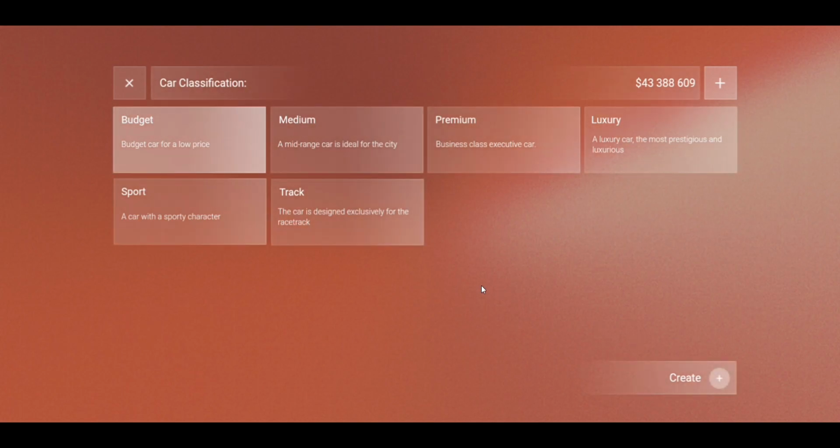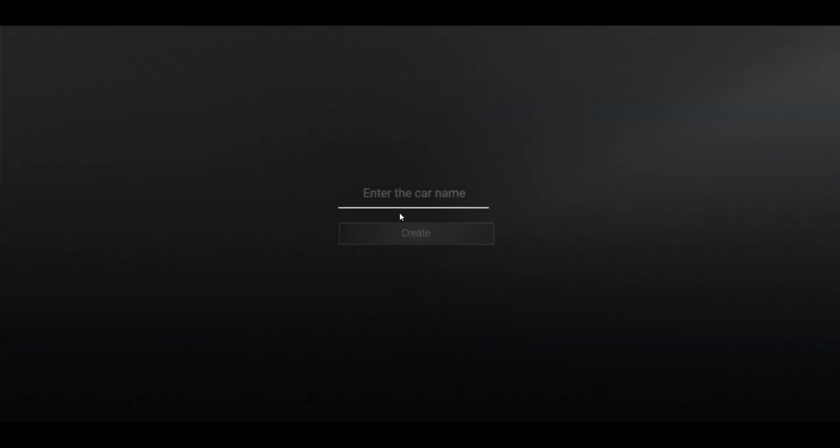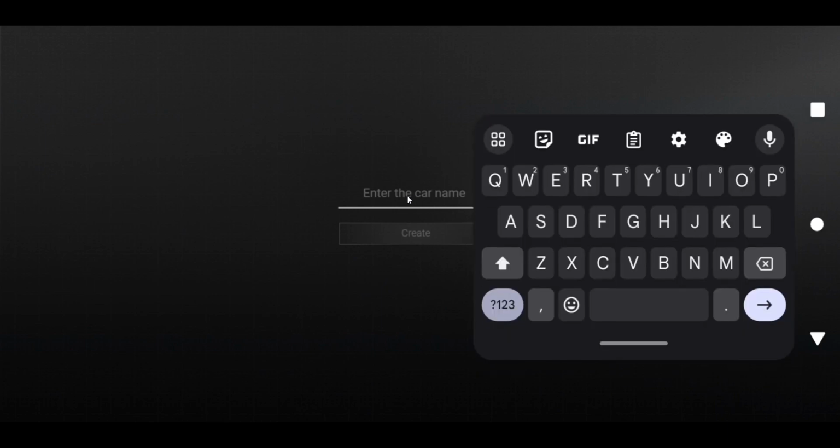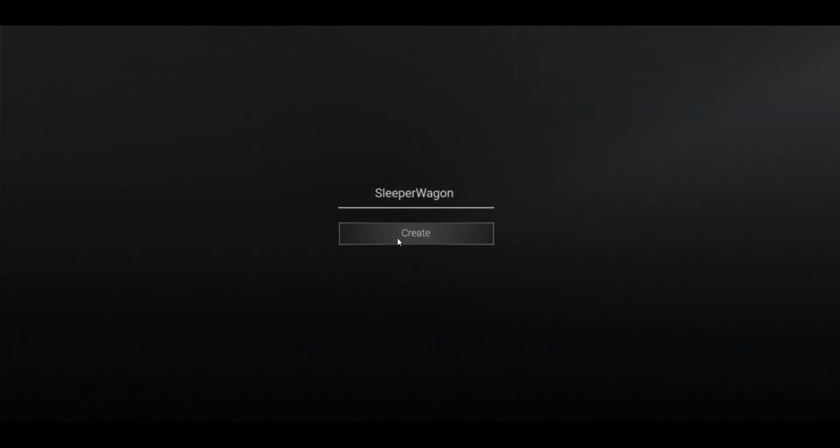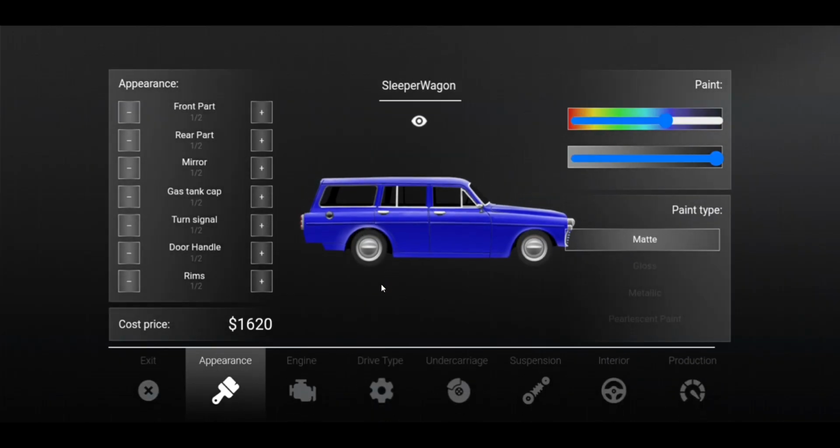It'll be a budget car. Okay. And this is going to be our sleeper wagon. Alright. Let's create that. I'm going to build a V6, because I don't have access to the V8 as yet. Front. Ooh, the angry. Yeah, we put in the angry front. Yes, definitely. In the rear, yes, I like that outward slanted taillight thingy. Now we leave in a bigger mirror. Yes.